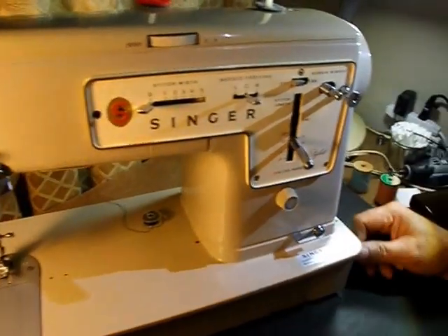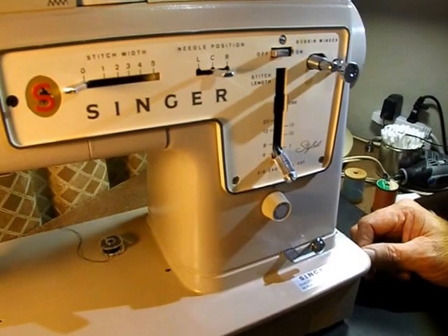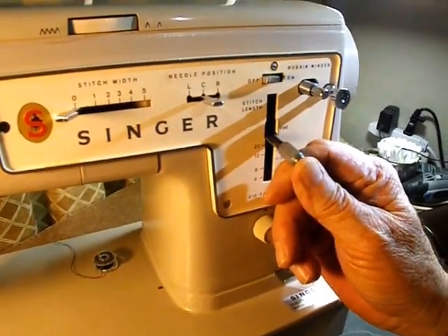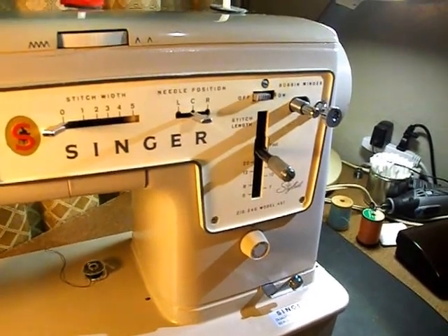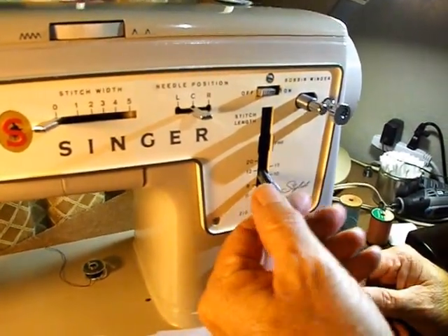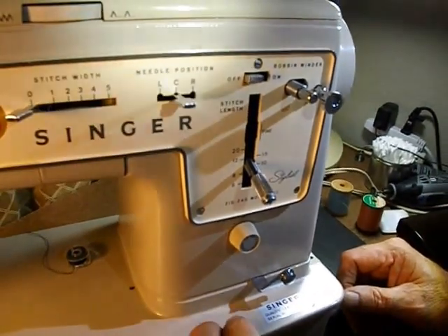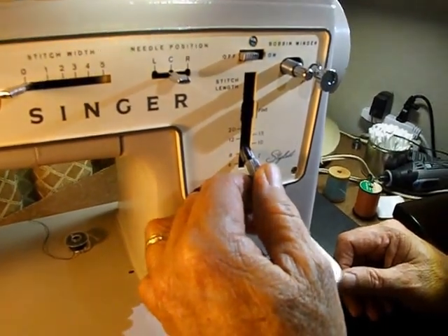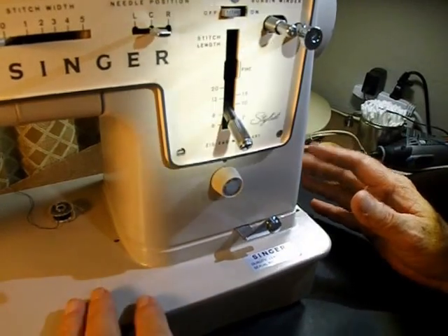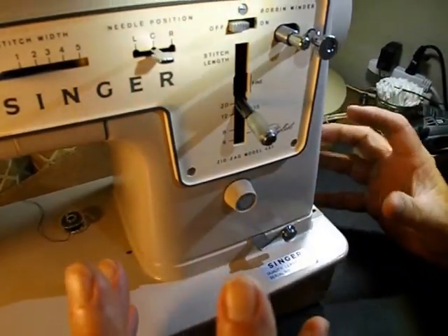This is the stitch length. You can go from the longest stitch or fewest stitches per inch, on a sliding scale up to 20, and beyond 20 into fine and very fine, which gets into your satin stitches. You may have seen a lot of videos and you'll see in the instruction book about this knob here, like a lock knob. You don't have to utilize that to adjust or to sew. If you want to sew eight stitches per inch, you move that to eight and just sew — it's not going to move to a seven or a nine. The whole mechanism and slide is very secure.